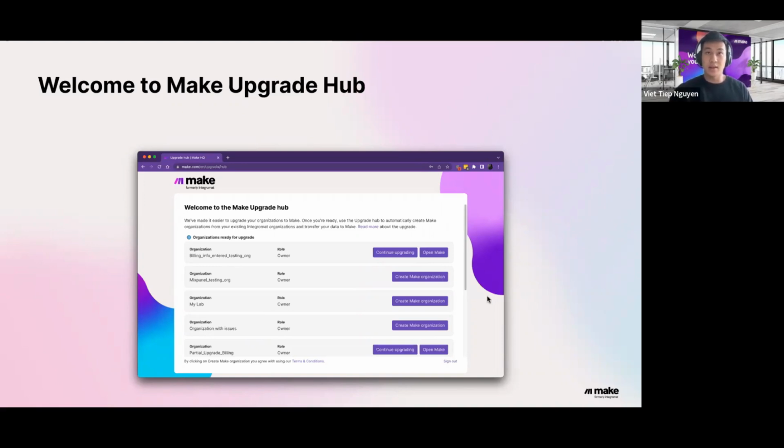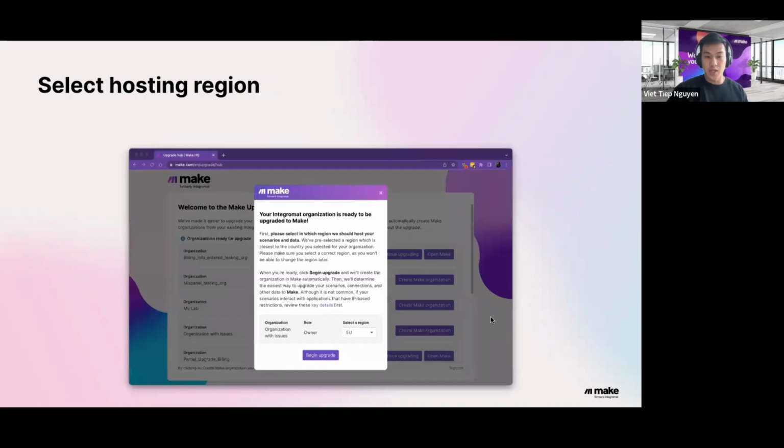I'm just gonna click on whichever organization that I need to do, and it will ask me which region I want to choose. So me, myself, and our headquarters are located in Prague, center of Europe. So it's probably smarter to choose Europe over here. For some of the folks that are in US, it's better to choose US for the performance.